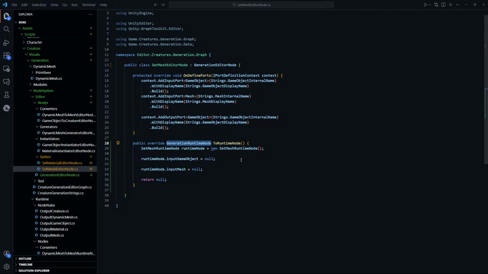If we were able to... I mean, because if each of these editor nodes implements a ToRuntimeNode method, we can just loop through them and convert them to runtime nodes, which we put in our runtime graph. But then we need to do the connections as well in our runtime graph. So we need some way to fix the connection. But you know what? Maybe.